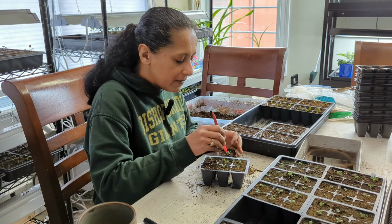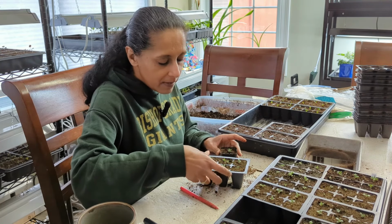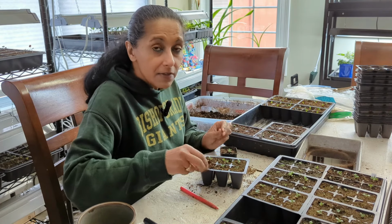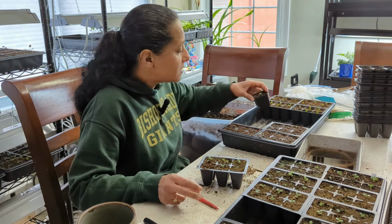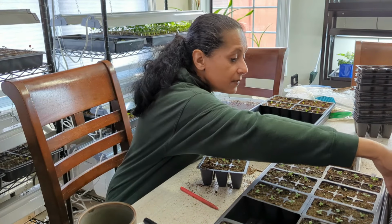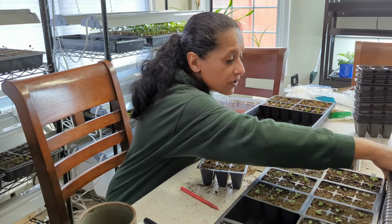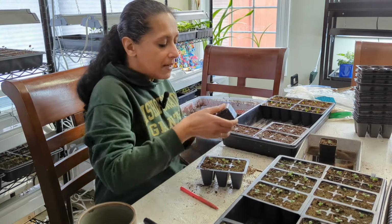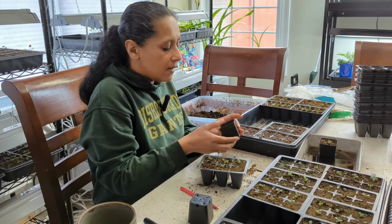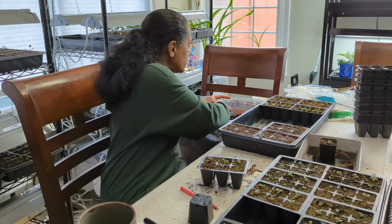If I remember correctly, when I researched it, especially where I live here in zone 5B, our temperatures can get down to, I think, negative 15 degrees Fahrenheit during the winter months. I want to make sure that I give them enough time to establish themselves so that they are good to go for next winter. So it's to my benefit to make sure I have a nice sturdy plant that I can put outside during the summer.